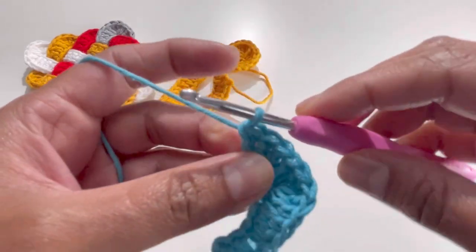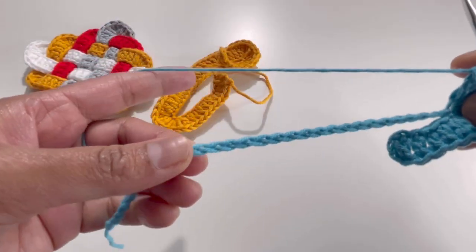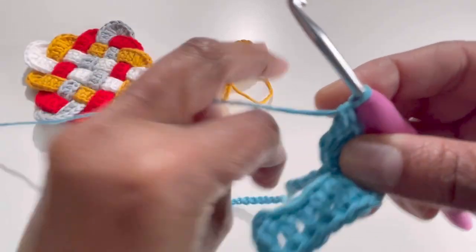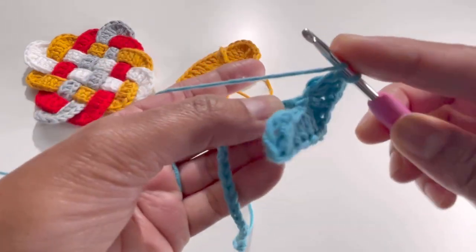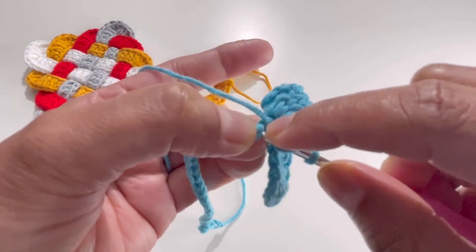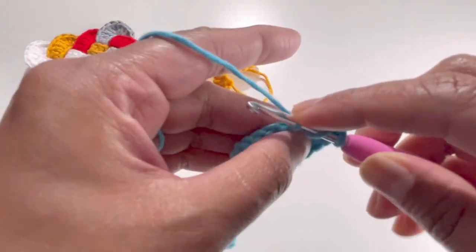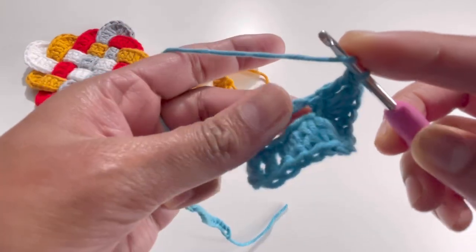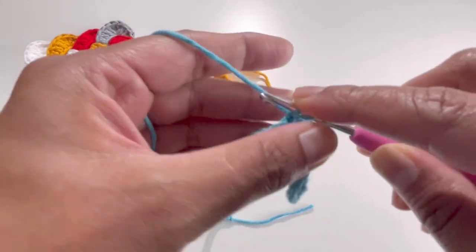Now we are gonna do this portion. For this one, we are gonna do 1 double crochet into each chain for the next 17 chains. So let's do one double crochet into each chain for the next 17 chains. So into that next chain, my first double crochet, then into the next chain, my another double crochet, and I'm gonna do 17 double crochets here.